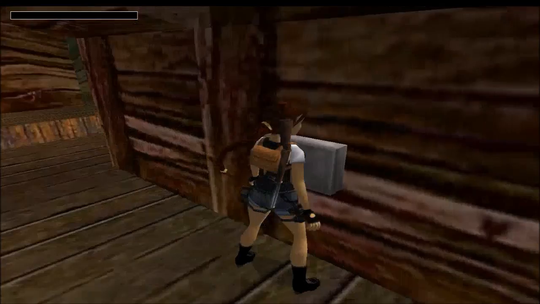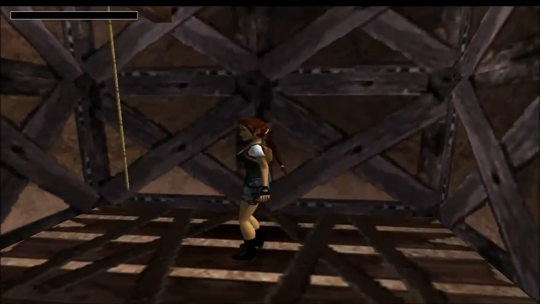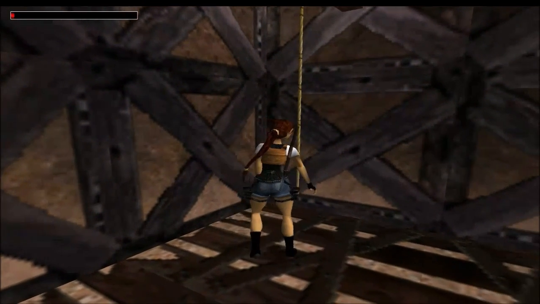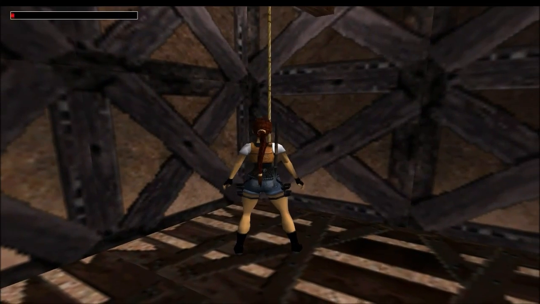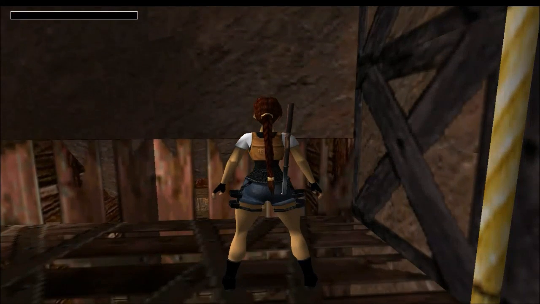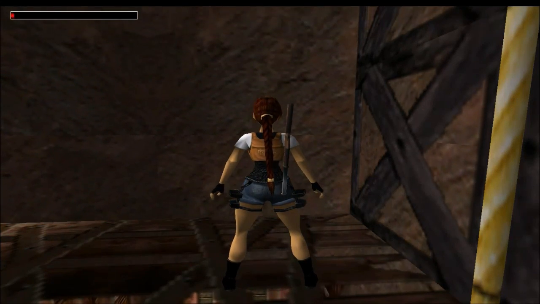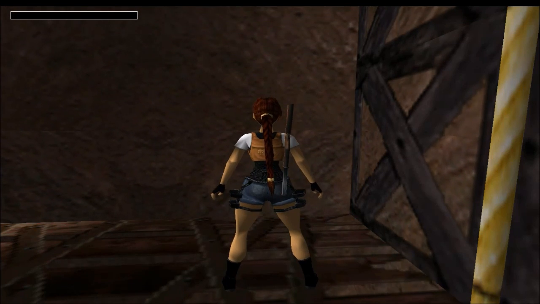So use the key, and pull this. Now this is an elevator, or a lift, as we say in Britain. So yeah, this lift will rise, and yes, we've got to wait for it now. Come on. That's all we're doing is waiting.